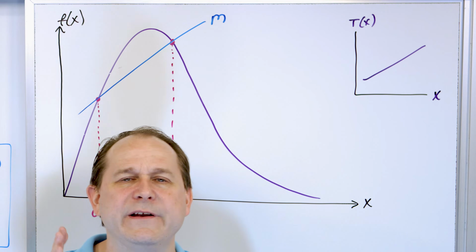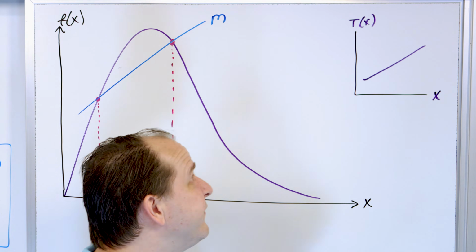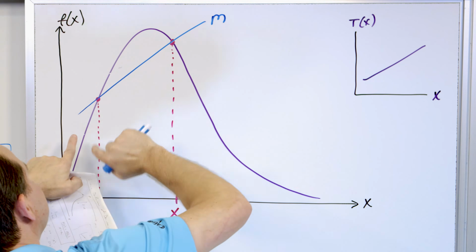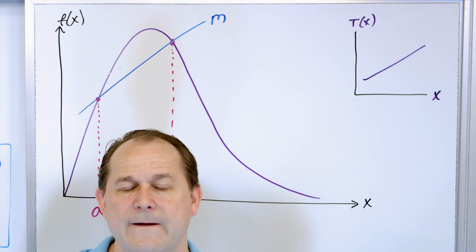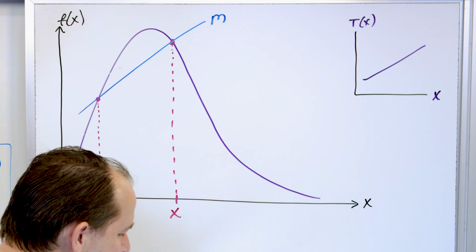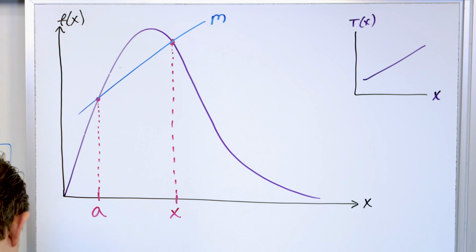But notice that every time I told you how we calculate the derivative, I told you we start far away and find the slope of this line. Then we get closer, find the slope of this line, closer, find the slope of that line. Every time you're doing it, you're finding the slope. The slope is rise over run, just like it is from algebra, right? So how would I find the slope of this line right here?